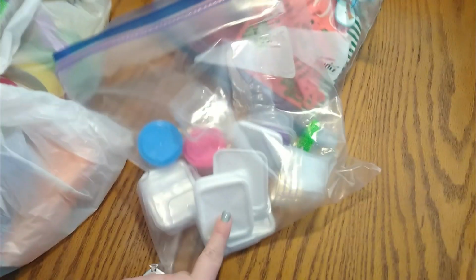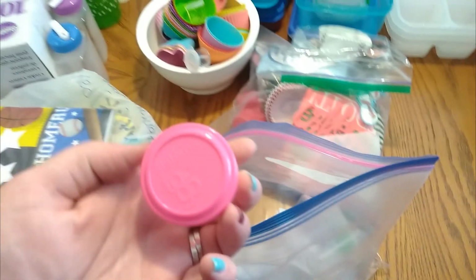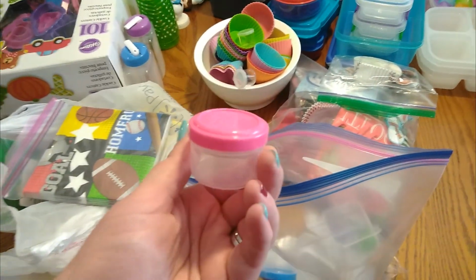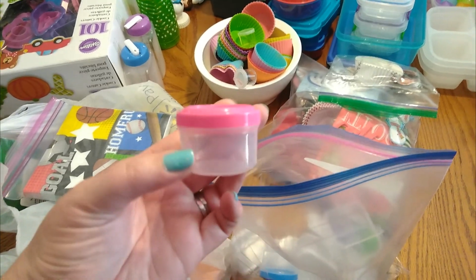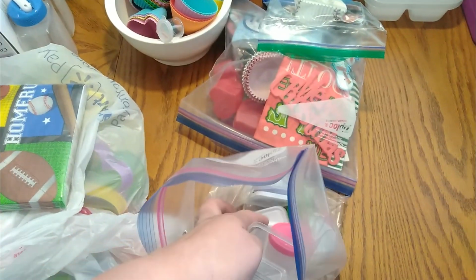These containers, these white ones, were from the Dollar Tree. The colorful ones are from Walmart. It is the Sistema brand as well. These are perfect for ranch or ketchup, or even if you want to send just a small treat or something like that. But these ones, they don't leak. I haven't had any issues with them leaking before.